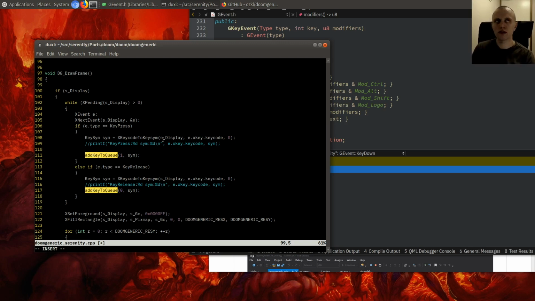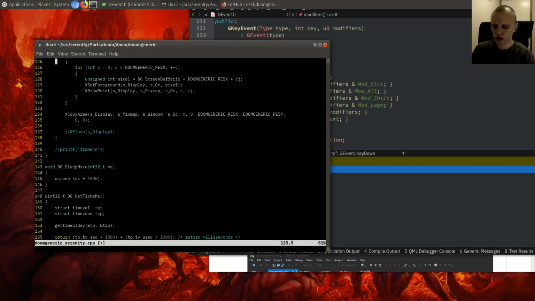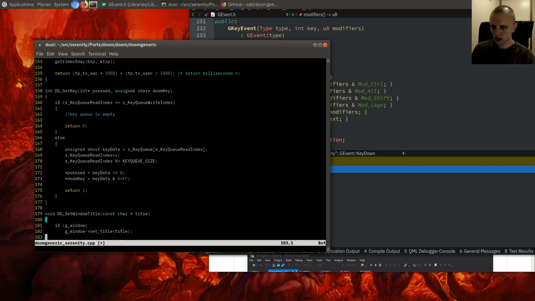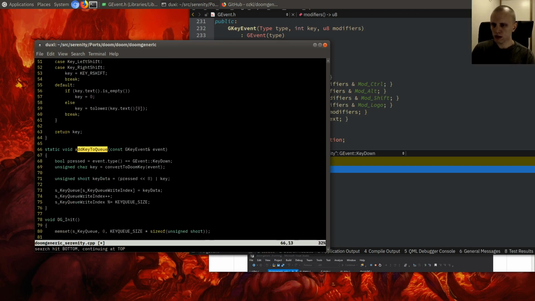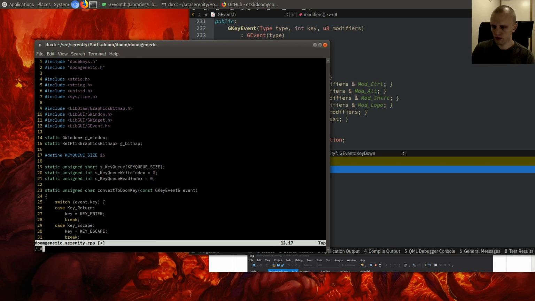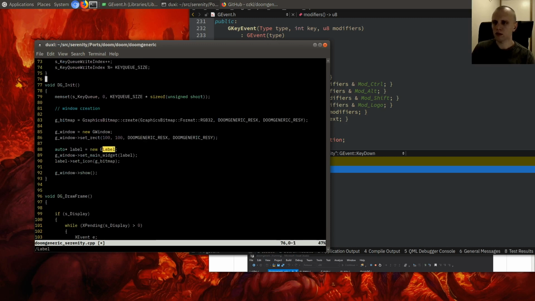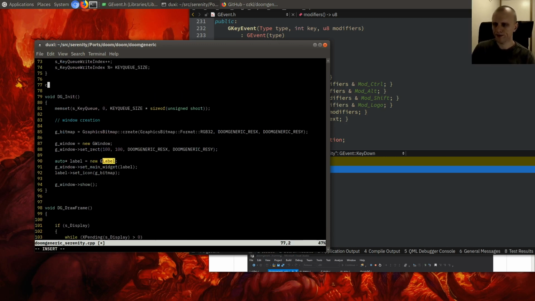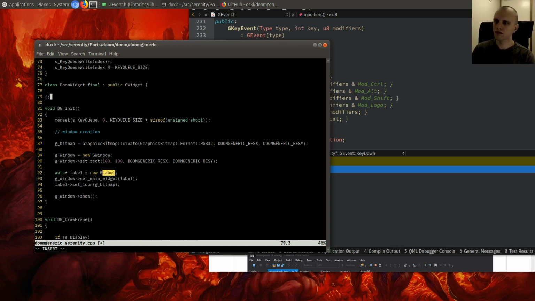But there's no way to get the next event here because it doesn't quite work like that. We have to make a widget, and then the widget can receive events. So that label that we made, we should probably make something fancier. So let's get rid of the label and build our own widget. Call it a Doom widget. Cool name. Let's see, object, Doom widget.